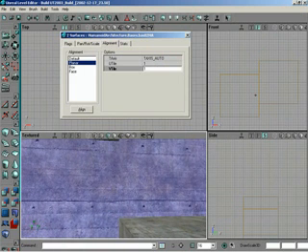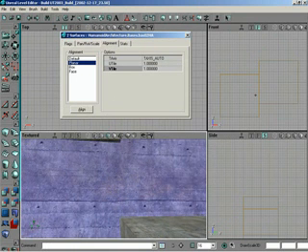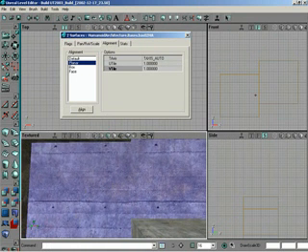Exactly. Okay. And just different ones. Planar would be a planar projection. Box would be coming in from all sides of a box, basically. And face, actually with planar, let's do one other thing. Let's go ahead and change the axis, just so we can show what happens if it's being struck from an axis that is, let's say, X.